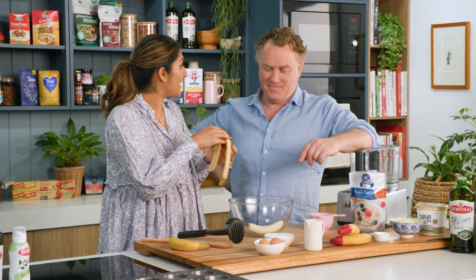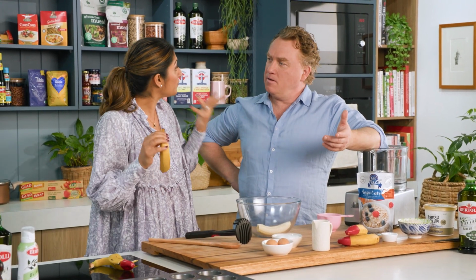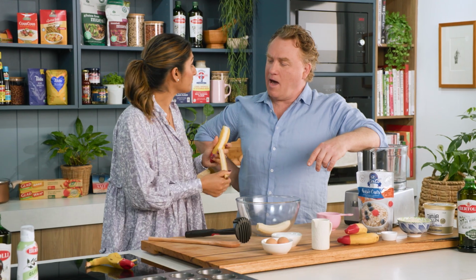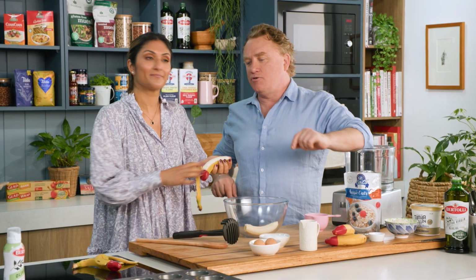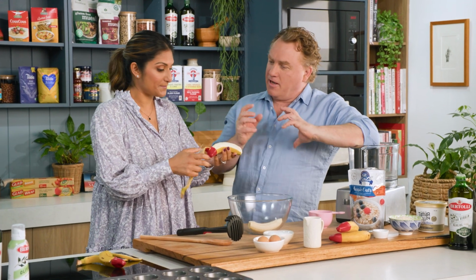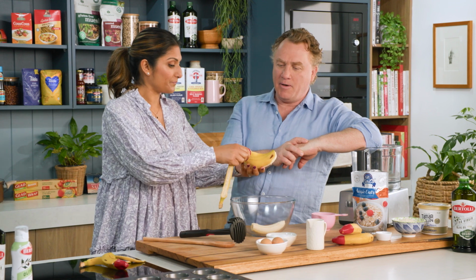But these are beautiful bananas, really sweet and creamy. My kids are constantly having these as snacks. This is often what I have on my way to the clinic in the morning. And a really nice source of potassium. And I like how they're just a little bit brown on the outside, little spots. That tells you that they're perfectly ripe. If you get them with a bit of green on the outside, let them sit there for a couple of days in the fruit bowl, and they ripen up.